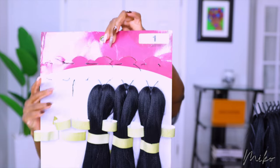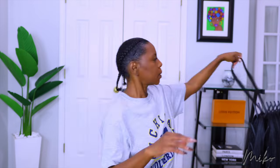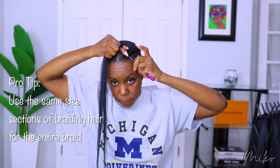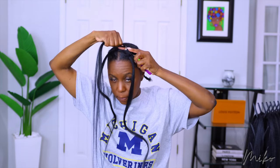I've already braided down my natural hair for my crochet feed and braids. I like to use this Bobby Boss hair because it doesn't tangle like some of the other brands I've used. And get you a braiding rack, sis. It's going to make the process so much easier. I got mine from Amazon. I'll link it below. I made all of my braiding hair sections the same size because it's going to naturally get thicker as you get to the end of your braid.